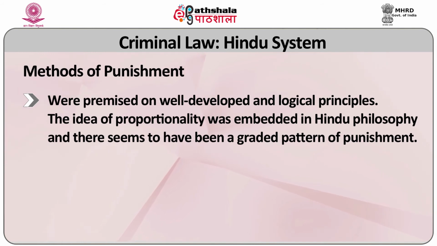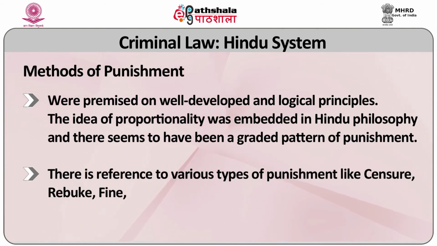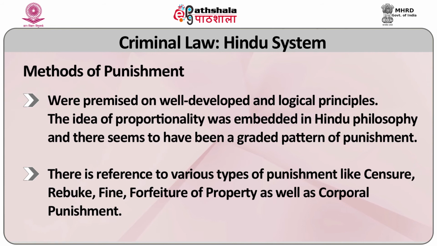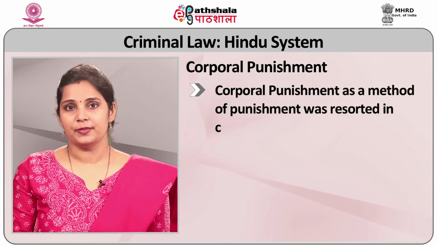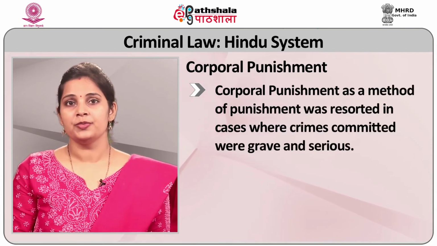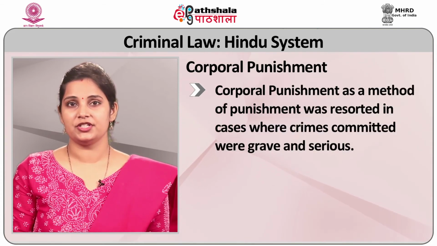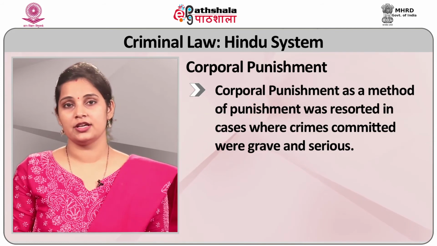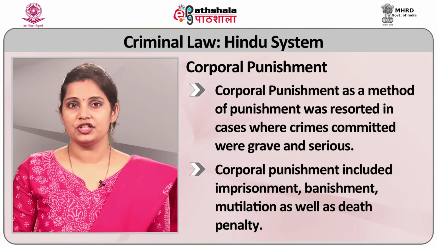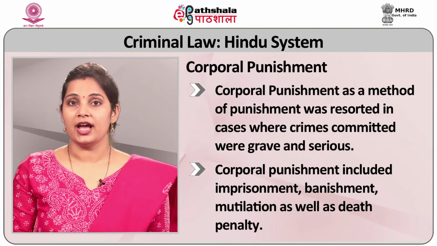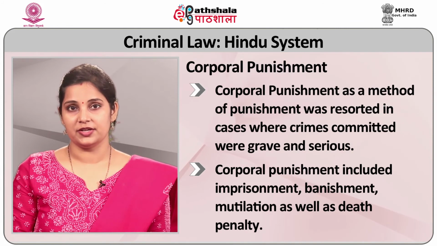For example, there is reference to various types of punishment like censure, rebuke, fine, forfeiture of property, and then also corporal punishment in Hindu law. Corporal punishment as a method of punishment was resorted to in cases where crimes committed were grave and serious. Corporal punishment also included imprisonment, banishment, mutilation, and of course the death penalty.